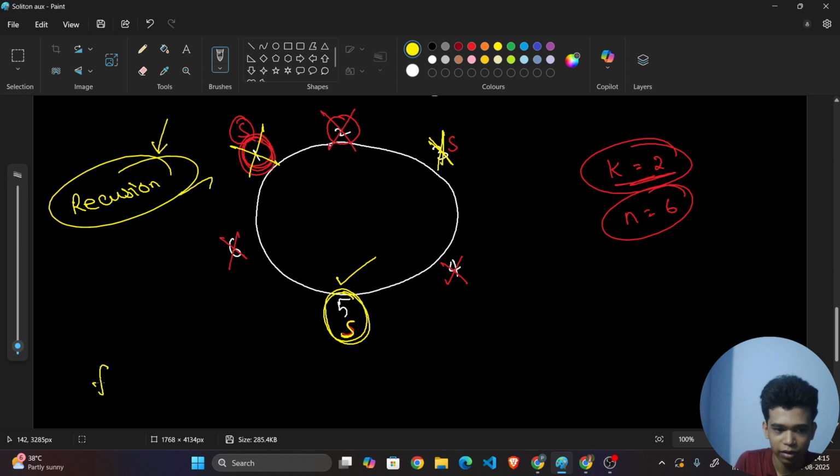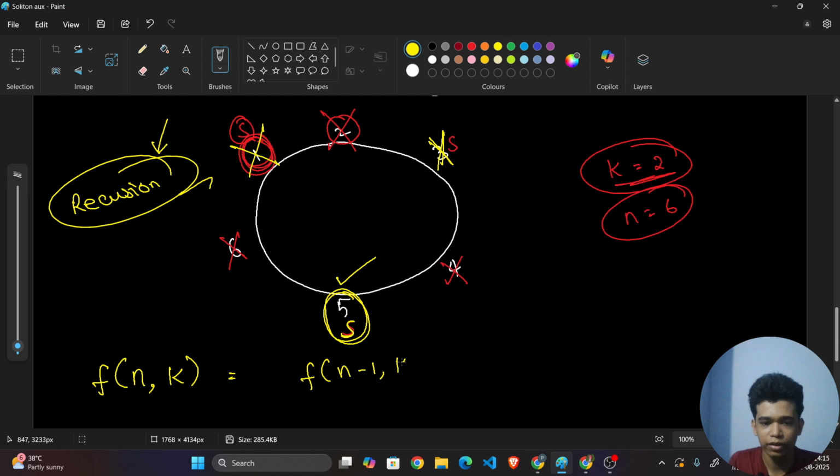First of all, let me have a function of n and k, the n value and k. So I want to go to f of n minus 1 comma k. What does this f of n minus 1 comma k represent? See here, whenever I am killing a person and handing over the sword, the interval is not going to change.